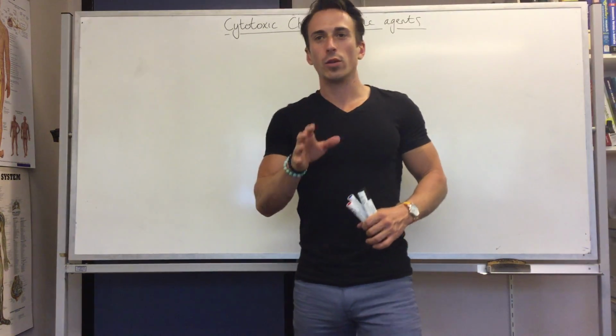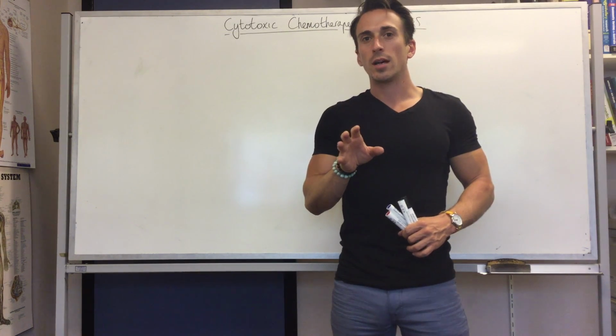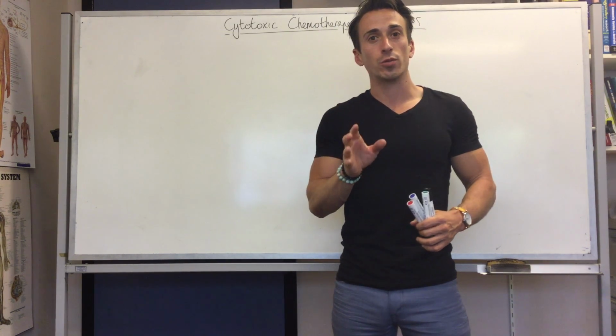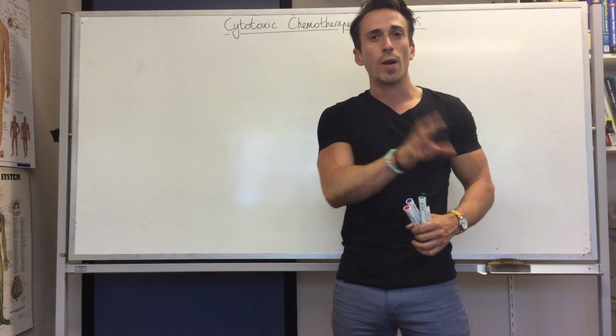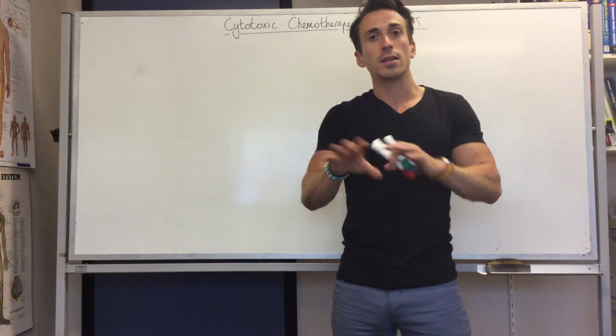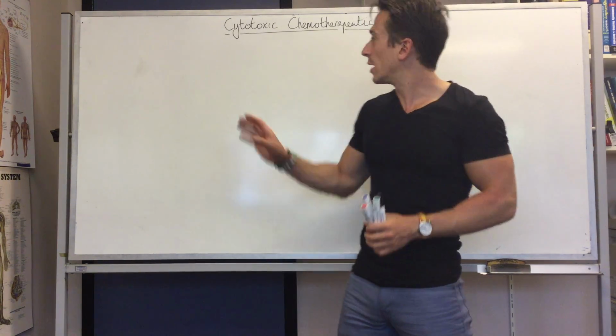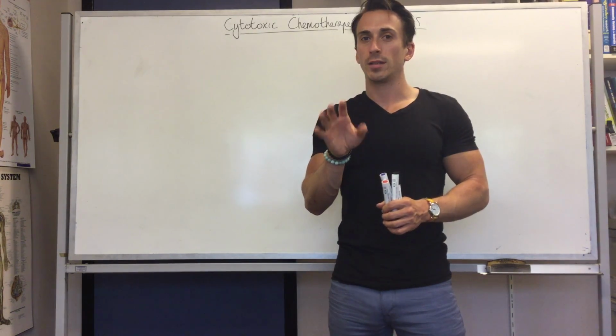So let's quickly have a look at cytotoxic chemotherapeutic agents. So these are drugs that we use to kill off cancerous cells. Now, remember with cancer that these cells are rapidly dividing and no longer listen to the signals telling the cell to stop dividing. So these drug therapies target specifically rapidly dividing cells.